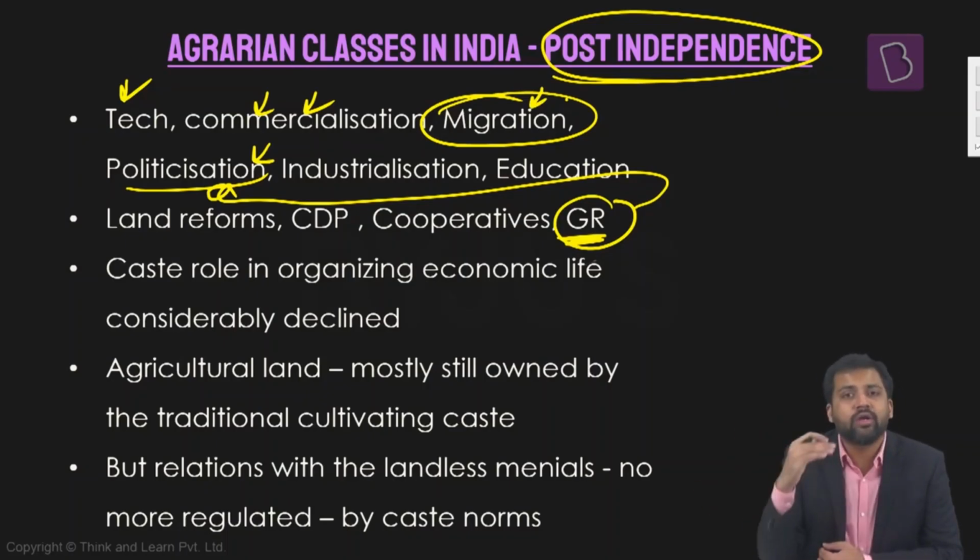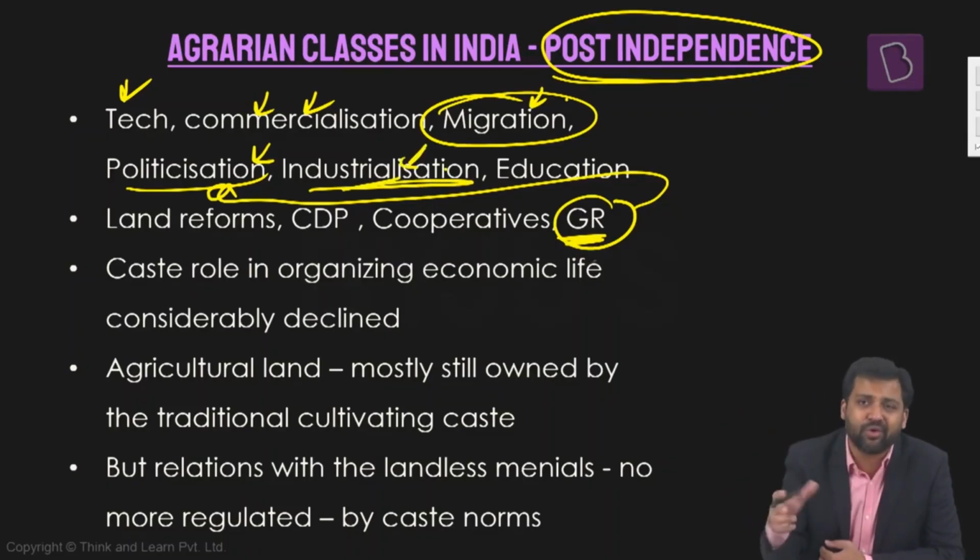But it also had a bearing on the social structures, especially agrarian social structures. The green revolution was not a scale-neutral technology. It's not that it benefited everyone equally. Those who are from the upper classes, middle class to some extent, are the ones who benefited. Those who have small parcels of land did not benefit because of that. So the green revolution also led to massive changes in the rural economy, agrarian economy. It also led to politicization in the sense that those who are in agriculture now became a very important political force. You are seeing the emergence of different leaders from the agrarian sector, farmer leaders emerging after this. Industrialization is also bringing about changes in the agrarian economy.